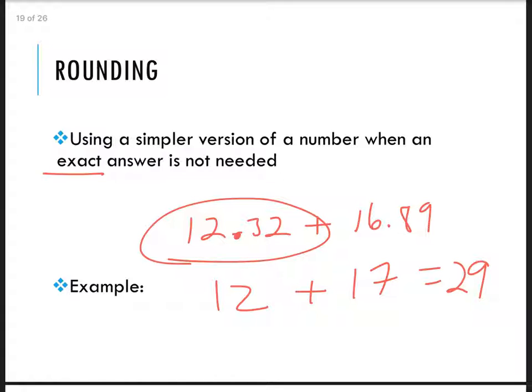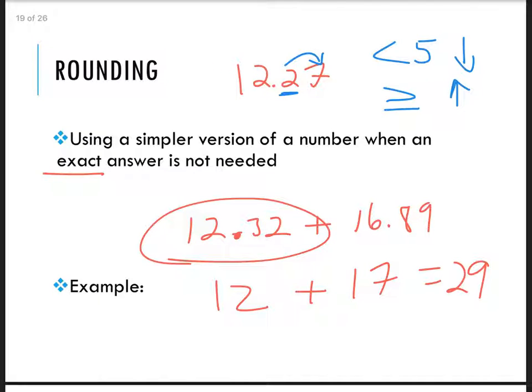And remember, when you're rounding, there's that rule of looking at the next digit, right? So if I have 12.27, and I say round to the nearest tenth, not tens, but the nearest tenth, that's this spot right here. I look at the next number, and if that number is less than 5, you round down. If that number is 5 or more, you round up. I can see here that this is a 7, so it's more than 5, and so I'd round this number up, so that becomes 12.3.